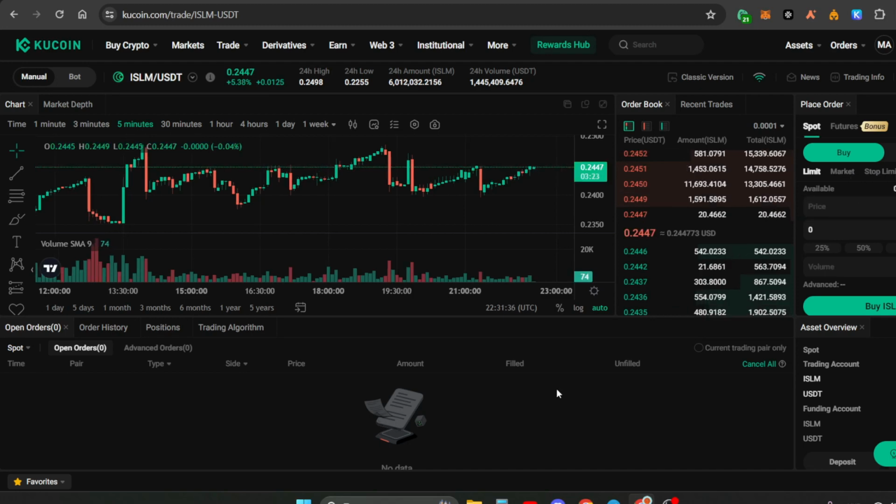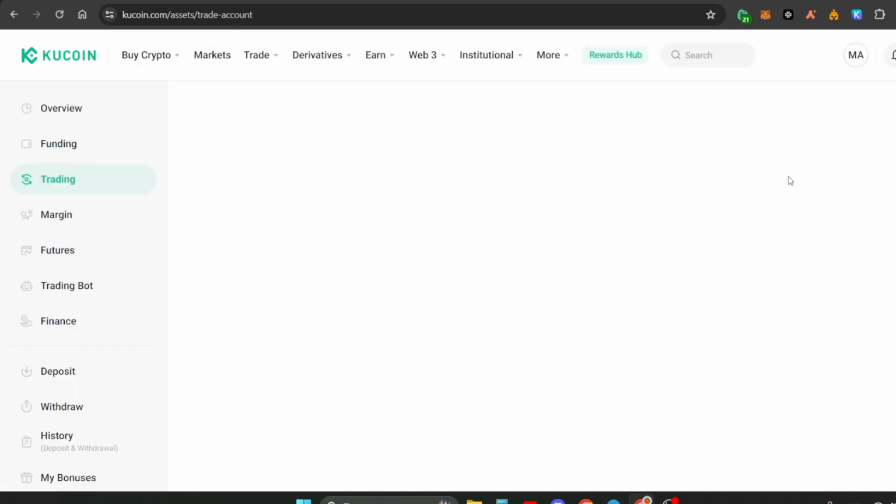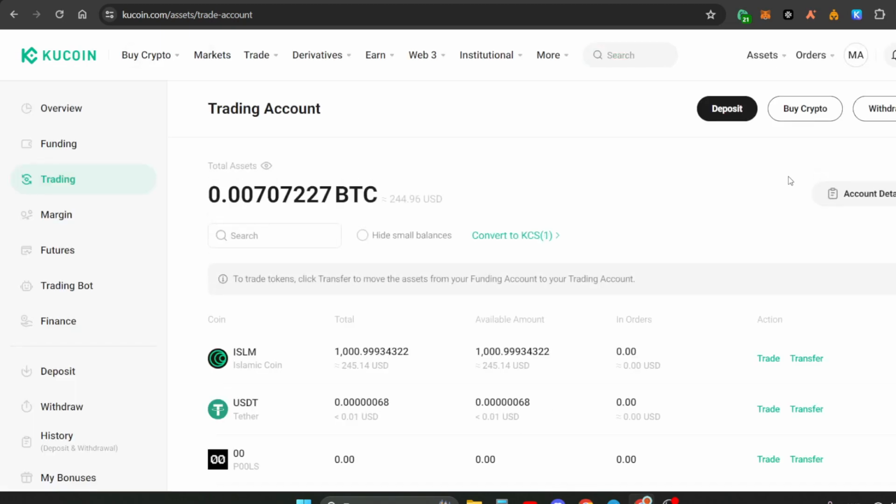You can check if ISLM has been credited to your account by clicking Assets and Trading Account. Congratulations! Now you have Islamic Coin token.